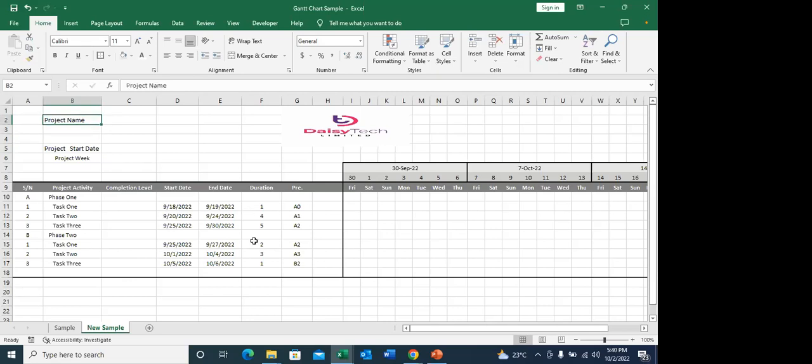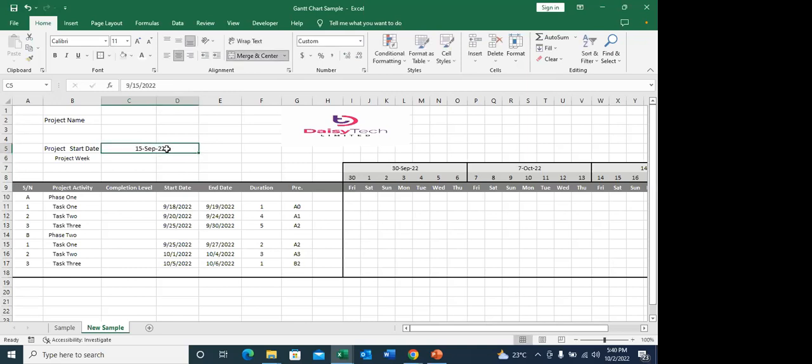So I'll merge this. I want to use a full date format. For example, I would say the start date is 15th of September 2022.